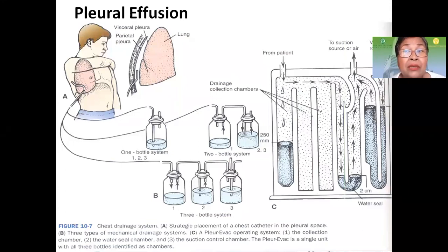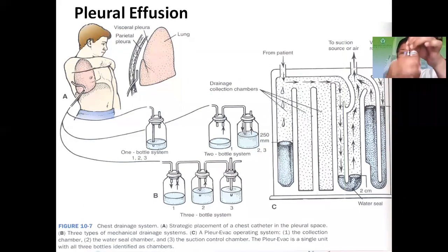Pero kung ang pasyente, no oscillation, no fluctuation, tapos si patient is grimacing, dyspneic, barado siya. So ano pwedeng bumara? It can be obstructed by a blood clot, lalo na kung ang pasyente may hemothorax. So what would you do? So edi, milk the tube. Halimbawa ito, milk the tube, para kang nagagatas.